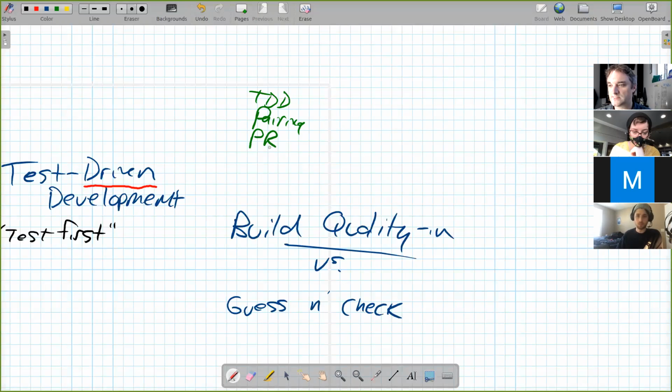Pull requests. As something is coming into the code base as part of the development process, you get another developer, another two developers, every developer on the team, whatever the criteria is, you get a pair of eyes on it, or three. Lots of different tools.